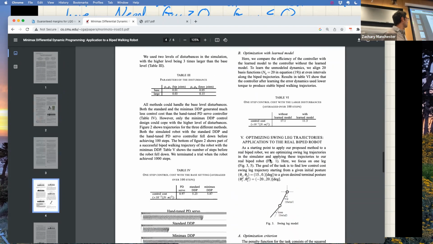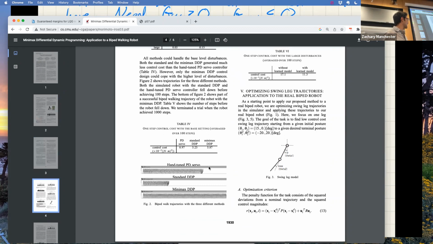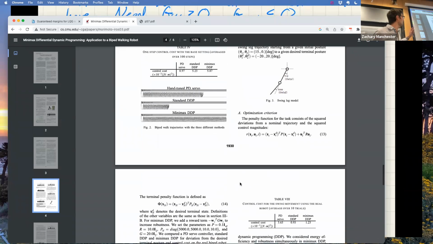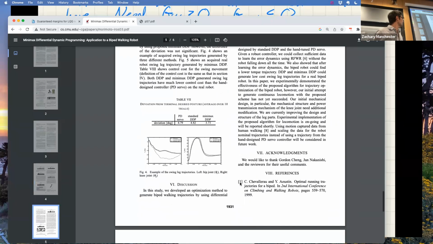And the demo was they basically had some hand-tuned PD controller, and it's trying to balance and walk, and it would face plant because of disturbances, et cetera. They did standard DDP, and it actually did even worse than the hand-tuned stuff. And again, face planted after so many steps. And then with this Minimax approach, they got a really robust walking policy out of it that was robust to errors and disturbances, and so was able to walk a lot farther before falling over. So it was the original thing from the paper, kind of fun. Check that out. Kind of cool.